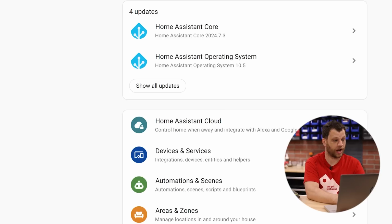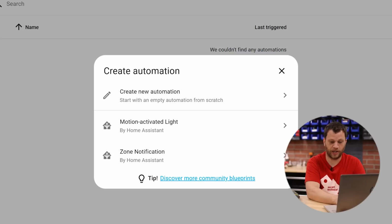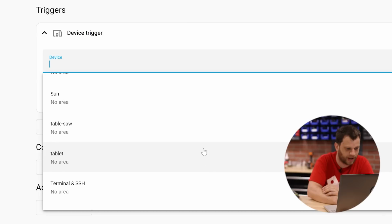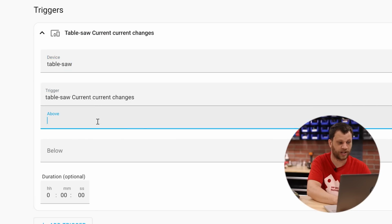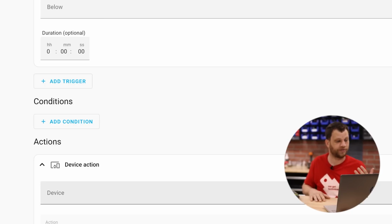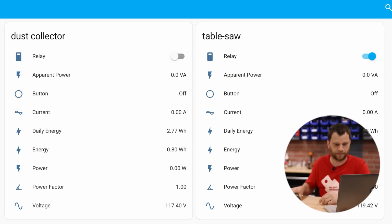To create that automation, I go into Home Assistant and I go into Settings and I click on Automations and Scenes. Right now I don't have any automations, so I'm going to create a new automation and I need a trigger. I'll click Device and I'm going to select my table saw. And now I'm going to select the table saw current. And when it changes above 2 amps, I want to turn on the dust collector. Theoretically, if the table saw current, and the table saw being the jigsaw, changes above 2 amps, it should turn on the dust collector relay. So let's try that out.